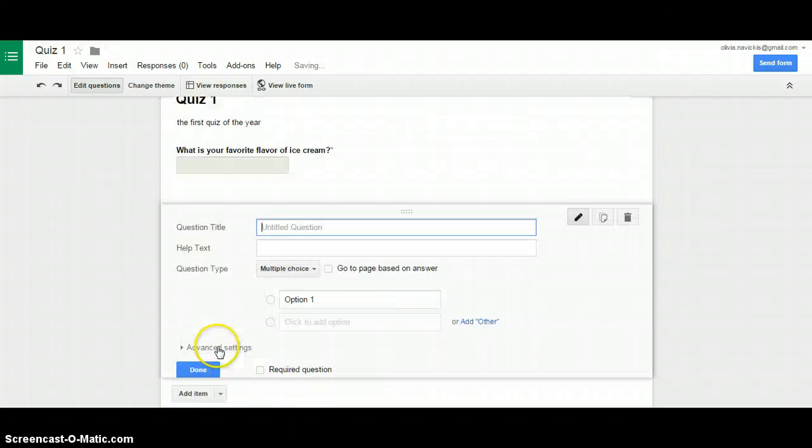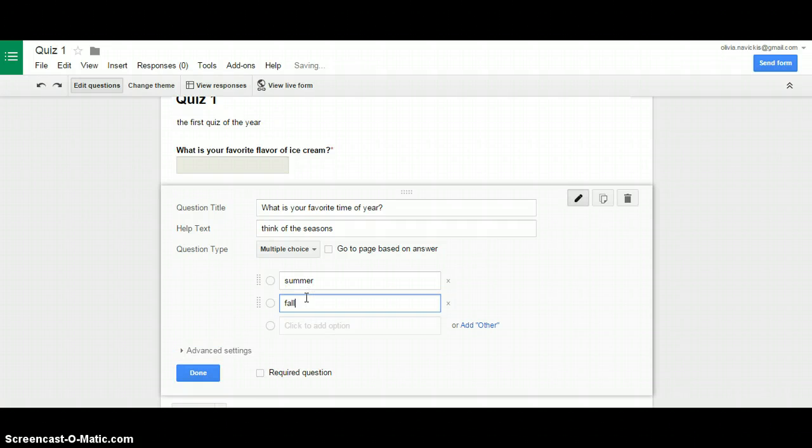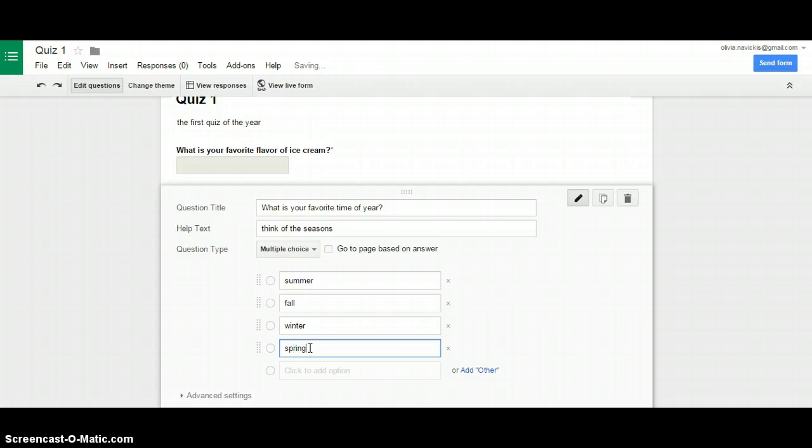Now we want to add a multiple choice question. What is your favorite time of year? Help text. Maybe think of the seasons. Think of the different seasons of the year. Then the multiple choice: summer, fall, winter, spring.